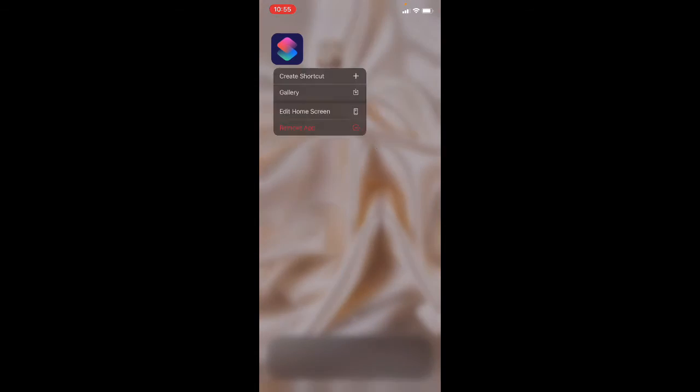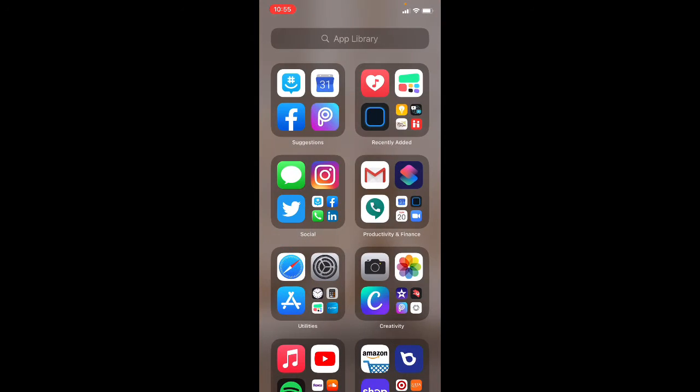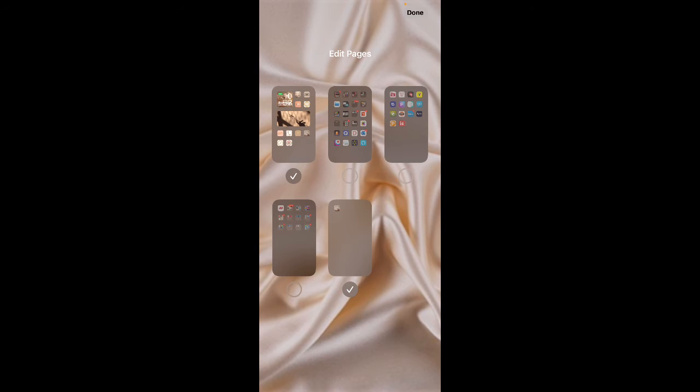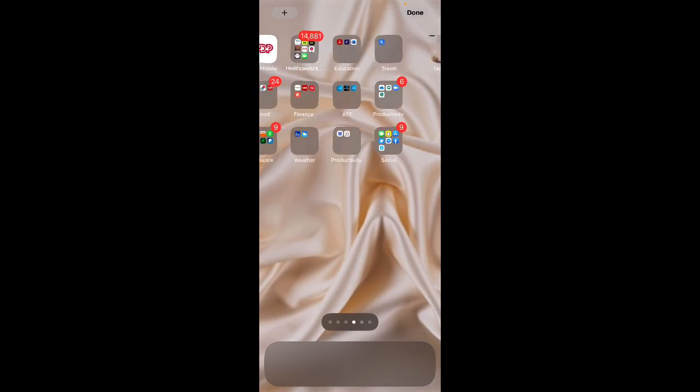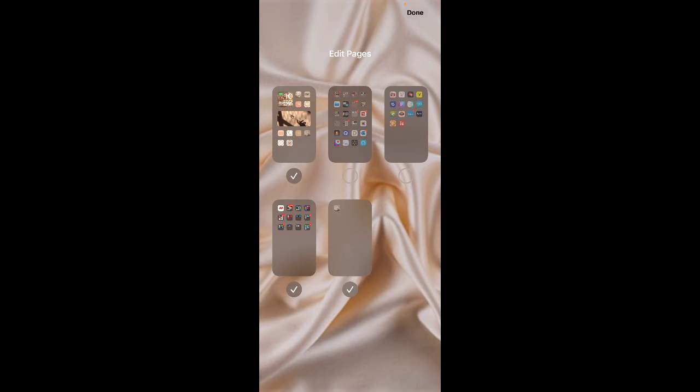And if y'all didn't know, there's a way to remove all the regular apps from your home page. If you just hold it, remove app, move to app library. That's what this is right here. And there's also a way for you to hide the different app pages. So I still have whole pages of apps right here, as you can see. This one, and that one. If I were to click, those would come back. So you can see those are back, and I can simply remove them just by unclicking, right?